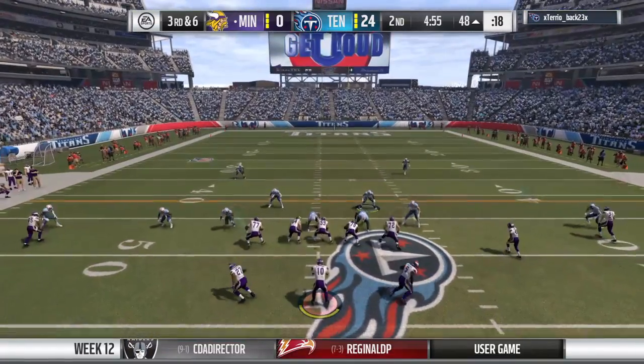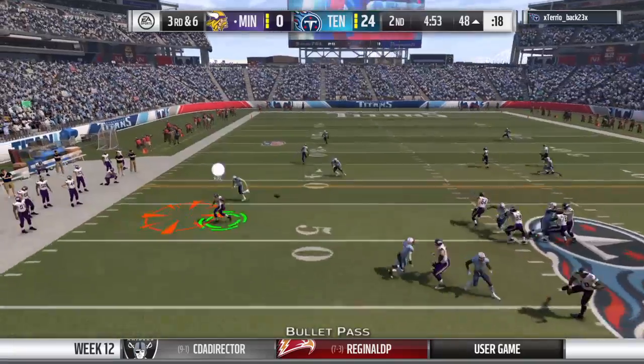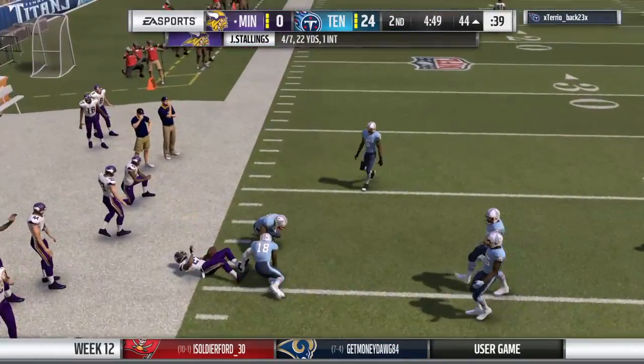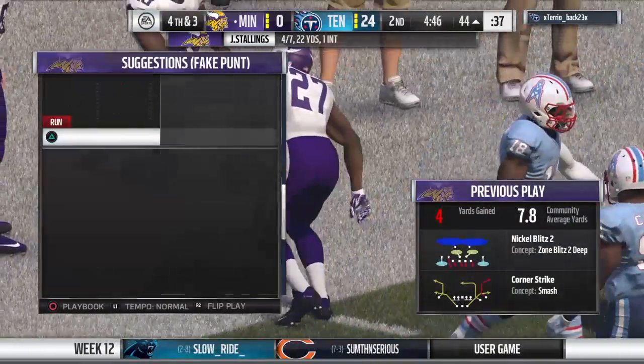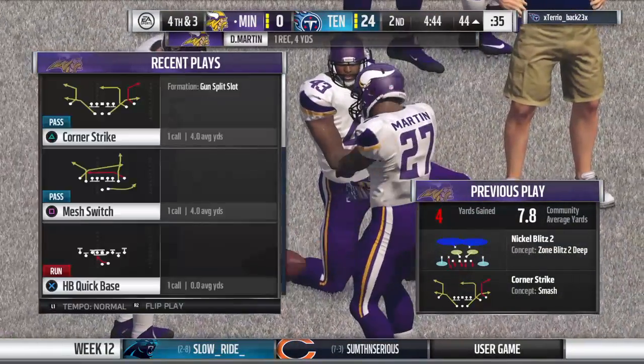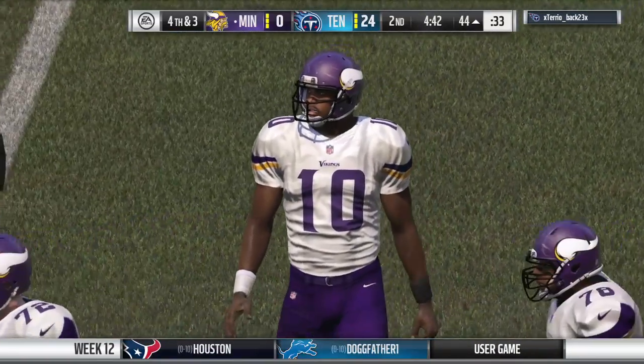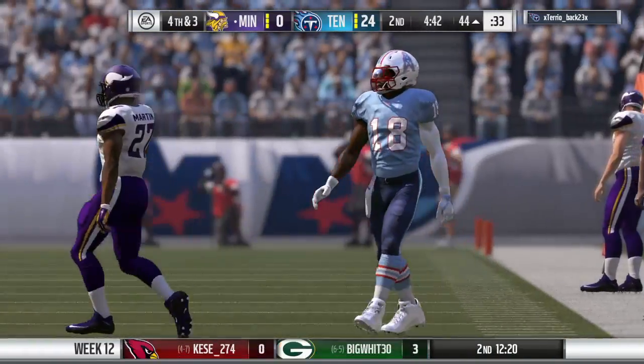Here we go. On third down, he'll drop to throw. He's going to hit his man out of the backfield, complete. And he'll be taken down at the 44-yard line. It's a 4-yard pickup, and that's going to make it 4th down. So much about this game is just understanding situations and then having to execute, isn't it?